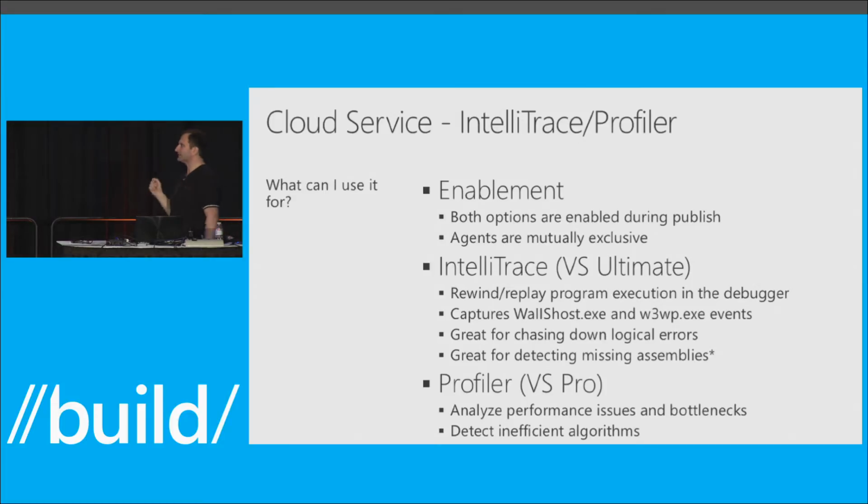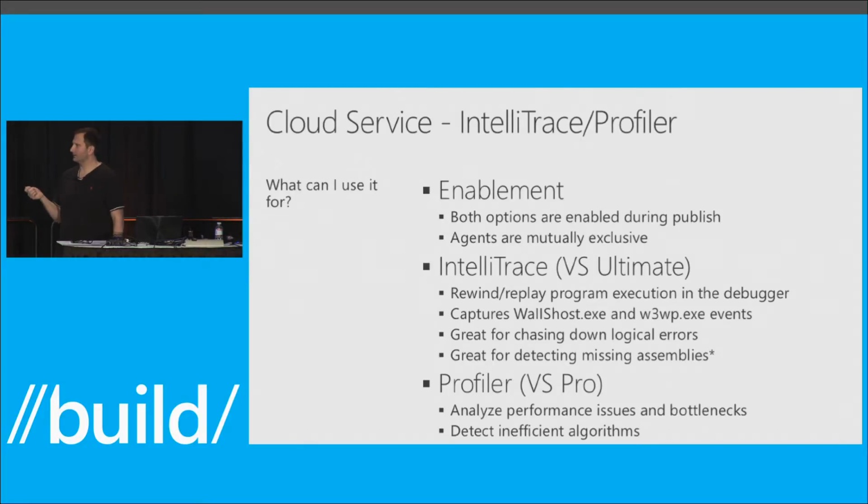Okay? That's really good if you have things like your role doesn't start, and the methods that I showed you don't get you any further. You could also turn on IntelliTrace and try again, because IntelliTrace is applied very early in the process, and that's usually a common way. It used to be the common way to detect missing assembly references. On those things, we've really improved our tooling as well, because before you publish and create a package, we let you know, we have a list of which assemblies are already on the box.